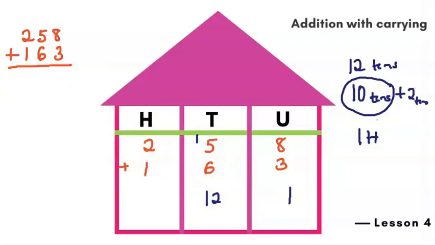So now we want to carry 1. I'm just carrying 100. This is not just an ordinary 1. It's a powerful 1. It's a whole 100. So I'm taking it to the hundreds place. And then I have 100 plus 200 plus 100. That's 1 plus 2, 3, plus another 1. That's 400. So 258 plus 163 gives me 421. 4 hundreds, 2 tens, and 1 unit.